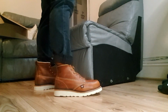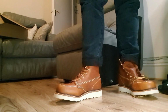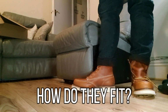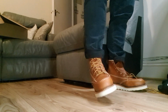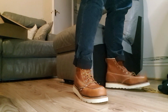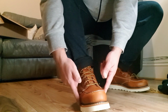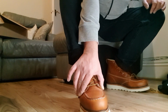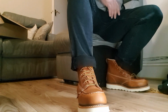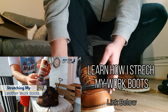First impressions, they look awesome. I love how they look, and in terms of how they fit, well, I have to say that they do fit a little bit tight. I feel like they are a little bit narrow. Now I know the leather is going to give up a little bit. If not, I'm gonna use a few tricks that I've used in the past to stretch out my leather work boots.